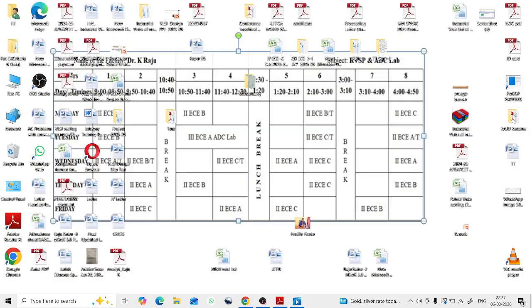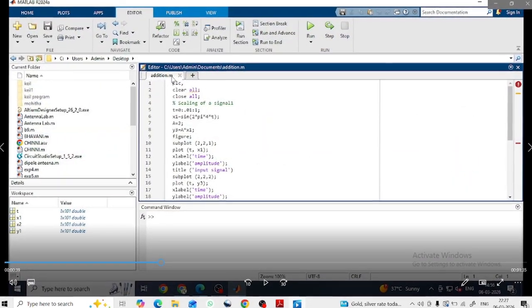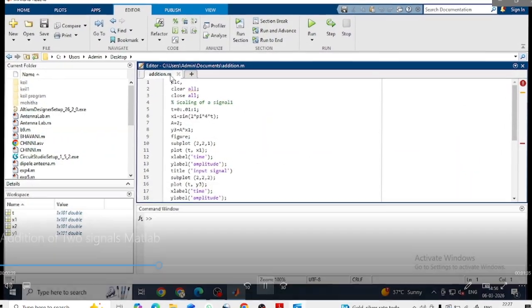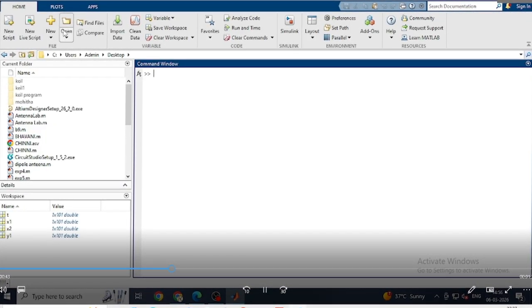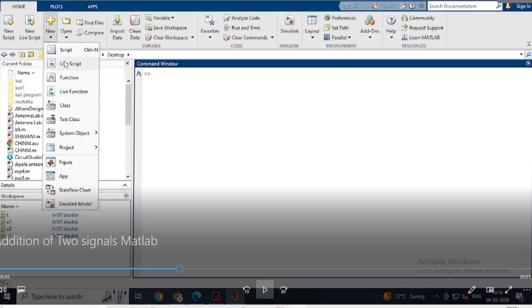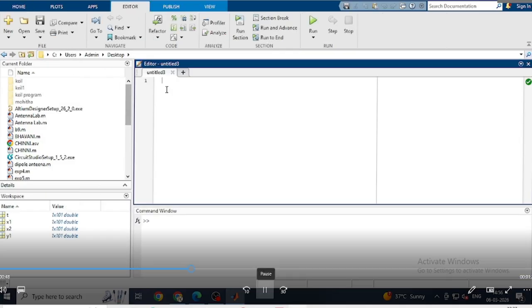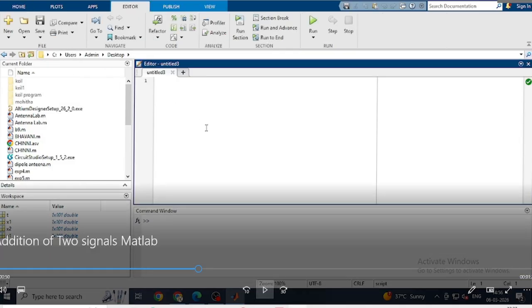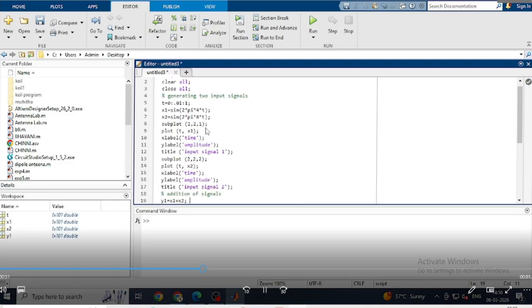For this, first we need to open the MATLAB. If any old one is there, you need to close it. Then go for new script, click on new script. So here we need to type our code. As I explained, the addition of two signals code we need to write here.